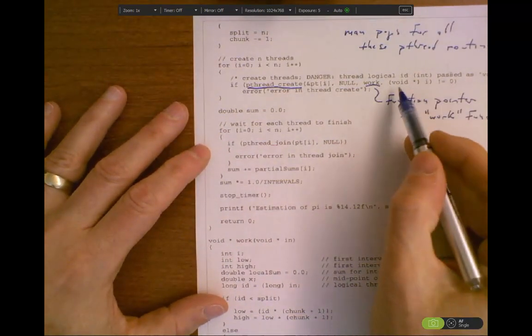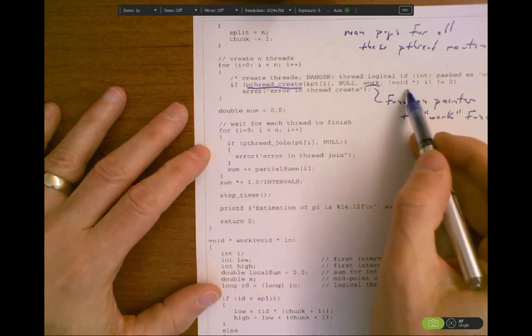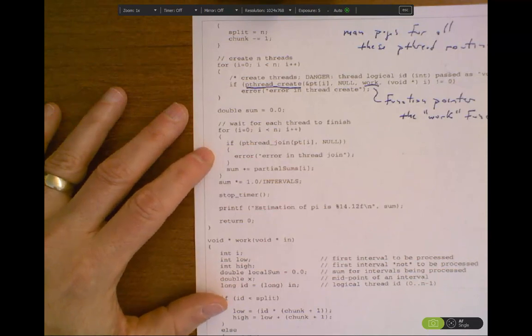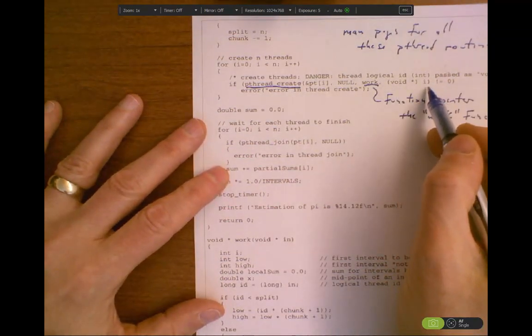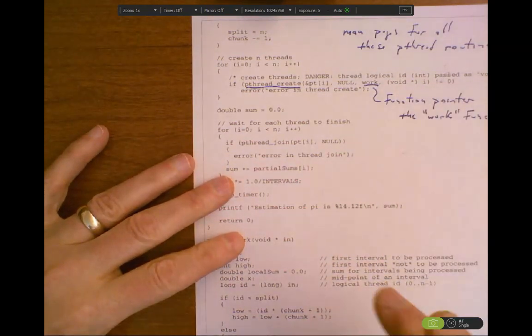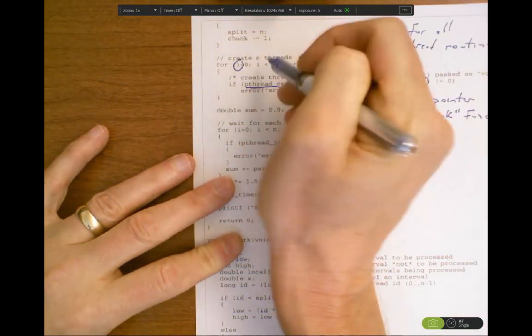I am using the fourth parameter to pthread_create as the void star that will be passed as a parameter. And you can see I'm being shameless again. I'm doing my same old trick that I told you I shouldn't really do, but I'm putting an integer in that void star. And what is it? It's simply the for loop control variable.